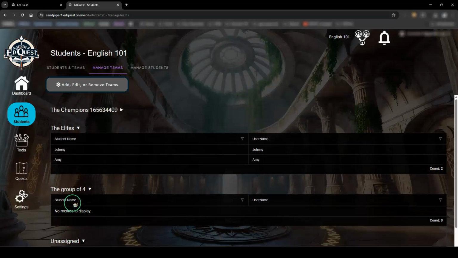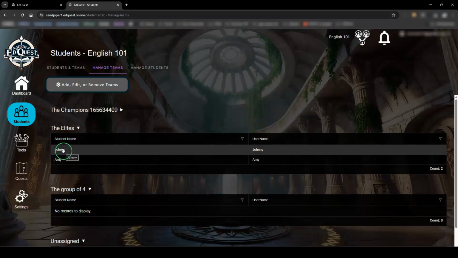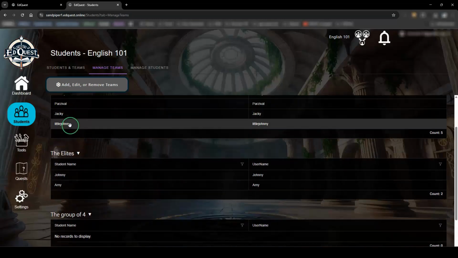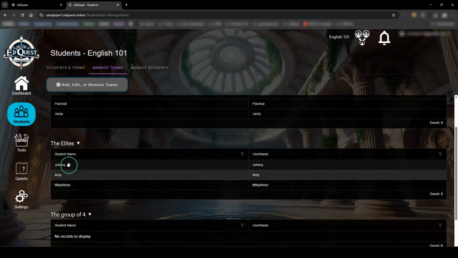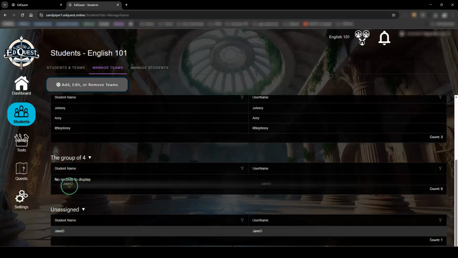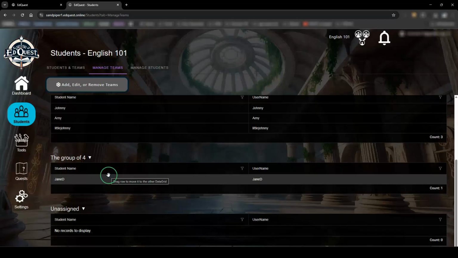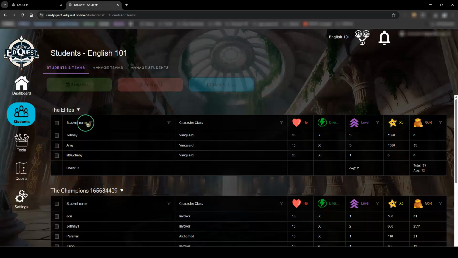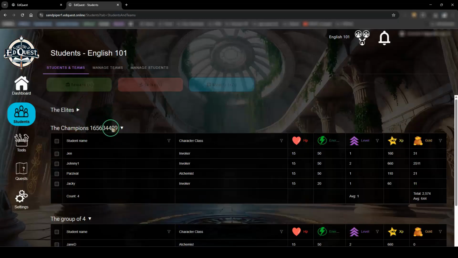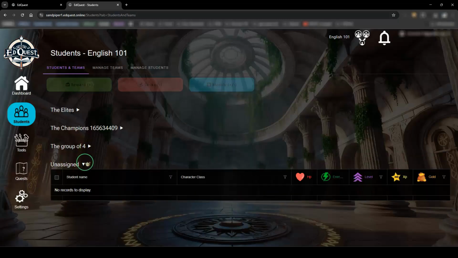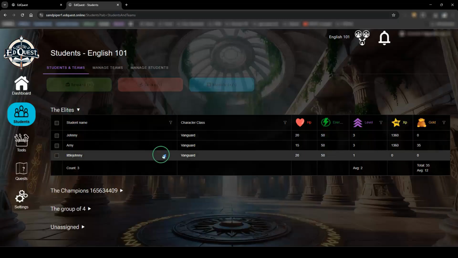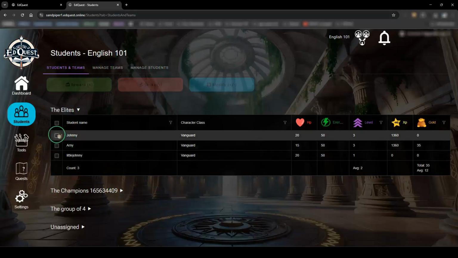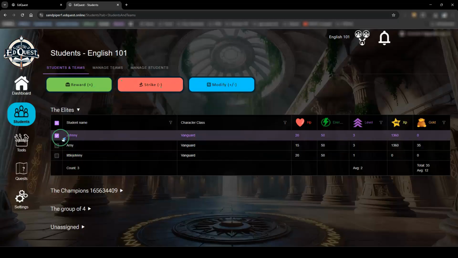anyone that is unassigned, or even if they're assigned to something, I can just click and drag and it'll move them into that team. So if I want to move little Johnny into the elites, I just drag it, and same thing for anyone that's unassigned, Jane can now be the first member of the group of 4. So it's just a click and drag system. To view the teams on my main page, again, this is broken into team view. I can hide these if I want to, if I only want to view a specific team, and I can go from there. So this is organizing my students, my teams, and in the later video, I'll talk about how we use these behavior management tools as well.